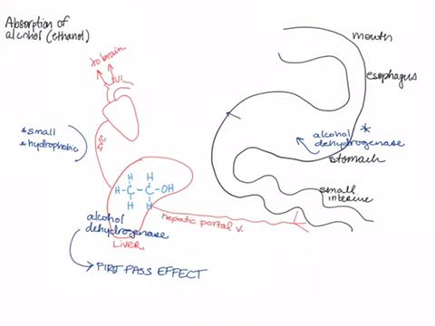Whatever ethanol molecules cannot be managed by the liver, because there weren't enough hepatocytes, or each of those hepatocytes did not have enough alcohol dehydrogenase for the volume that was arriving via the hepatic portal vein, those ethanol molecules will continue on out of the liver, inferior vena cava, heart, aortic arch, and into the brain.